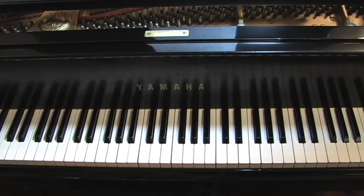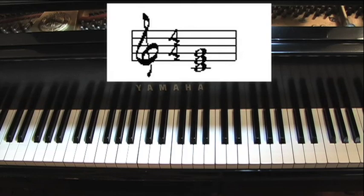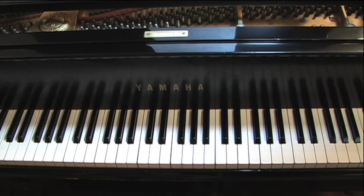We're going to practice these hand over hand, first blocked, and as we said before, blocked means playing the three notes together as one block of sound, and then we'll play them one note at a time, which we said before is called an arpeggio. Some people say that sounds like when you strum a harp, so I'll call this the harp.